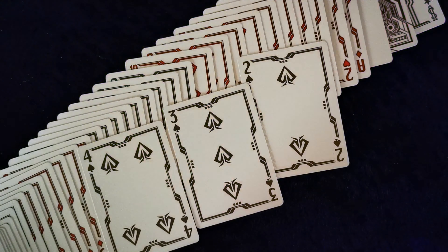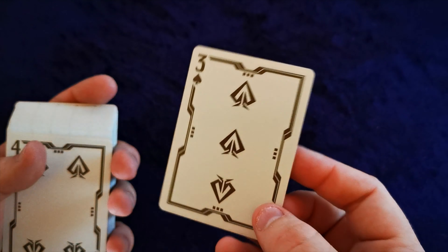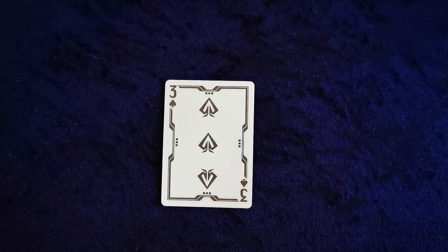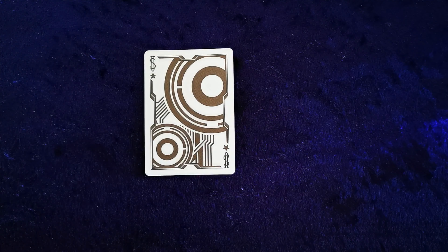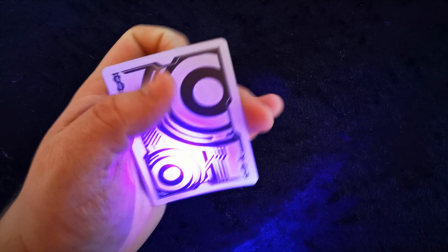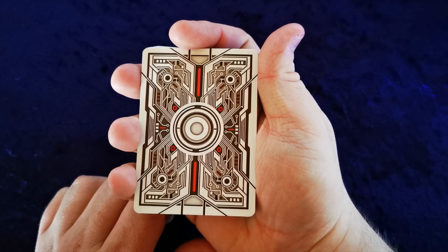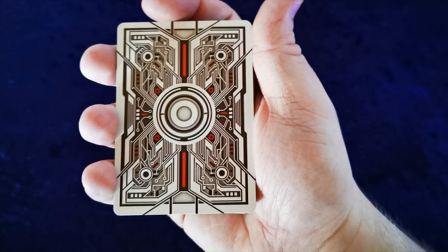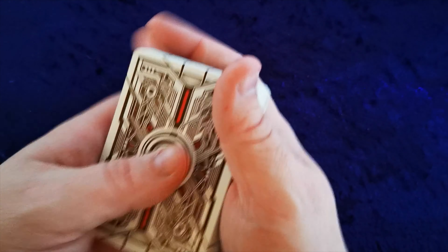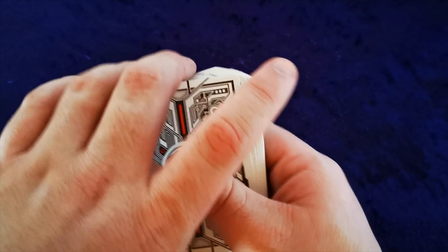What I really like — and this is going to be hard to show — I'm going to take a couple of cards, stick them here so you can see, turn the light off, and the magic begins. Look at that — this is just a little UV light and you can see all that wonderful hidden design work. Really hard to see in daylight but all that hidden artwork is just phenomenal. I don't know how much extra it costs for this type of ink, but it's just amazing — you cannot see it at all until there's a UV light on it. So here's a joker, a double backer that's included, a blank card that's included, and a hidden reveal.